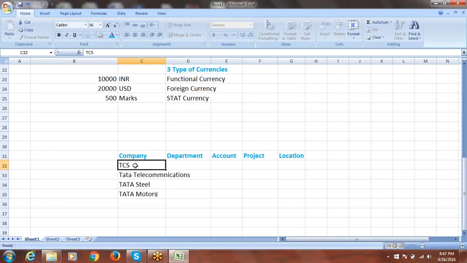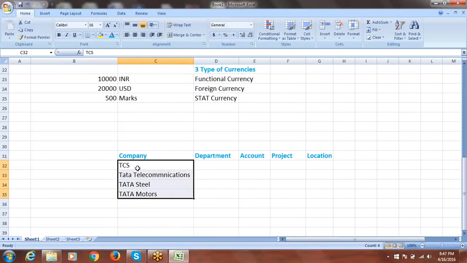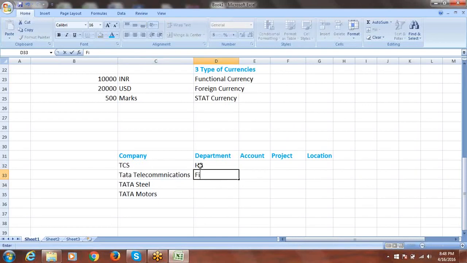Say, for example, these are the four companies who are running the business. Tata is running the business with these four entities, and they'll have multiple departments. Say they have HR department, finance department, marketing department, sales department, say R&D department. So however many departments they have across these four companies, you can list them all out here.